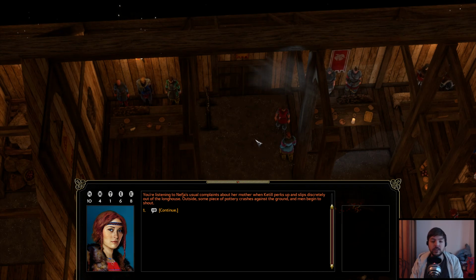Don't like that. You're listening to Nefja's usual complaints about her mother when Ketil perks up and slips discreetly out of the longhouse. Outside, some piece of pottery crashes against the ground, and men begin to shout.